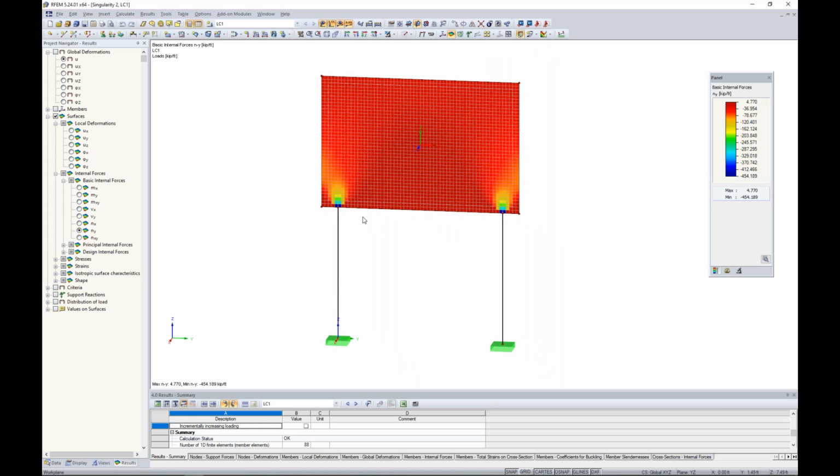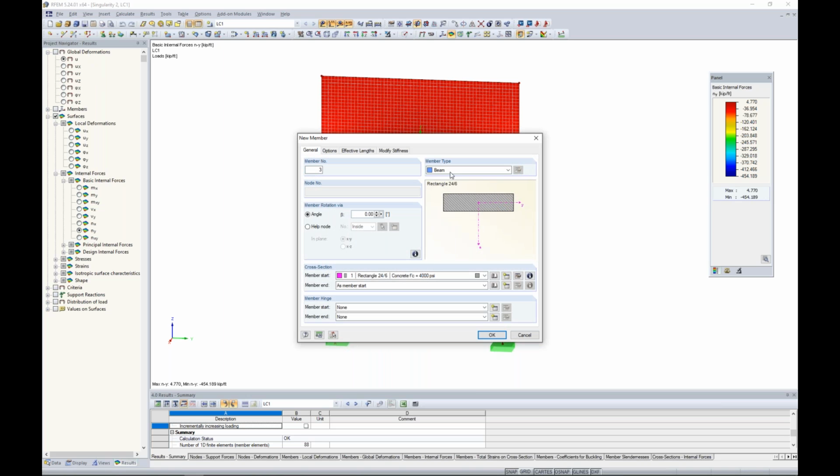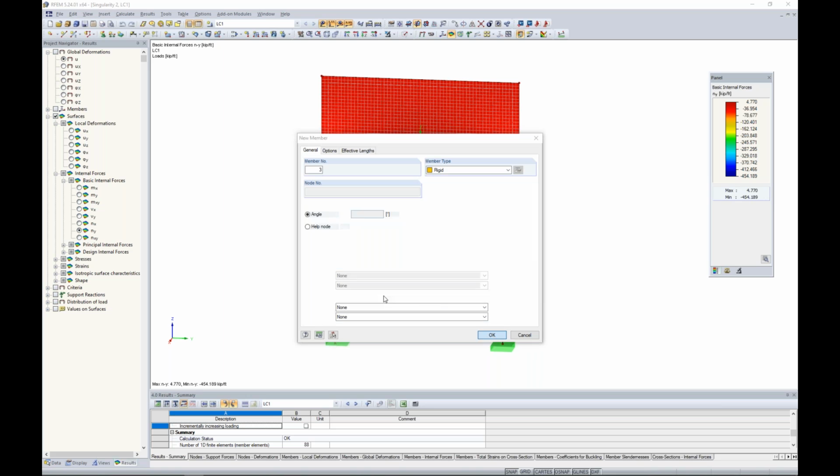And this would be a situation where I'd say, you know, average regions could be helpful, but I think there's a better approach here. And that'd be to apply a rigid element for load distribution. So we'll go into draw a new member. Now, under the member type, this is where we're going to choose rigid. And a rigid element, you'll notice you can't choose a cross section or material because it's just going to be a very, very high stiffness element. So what we'll do here with this rigid member is click OK.